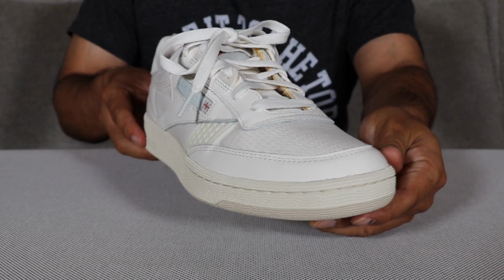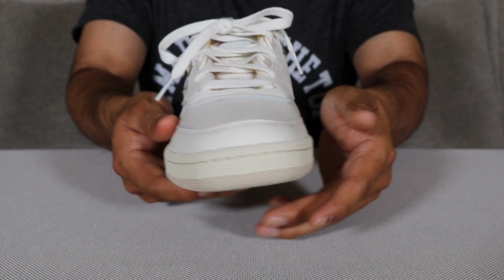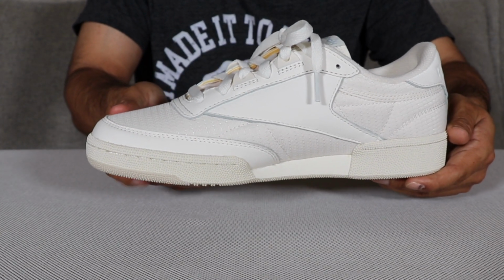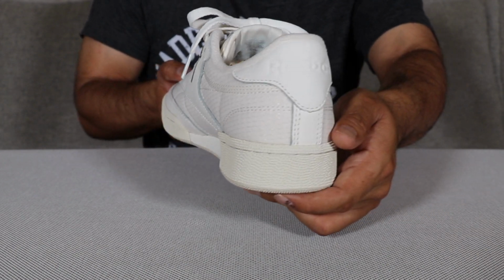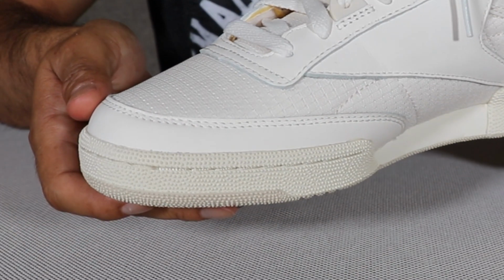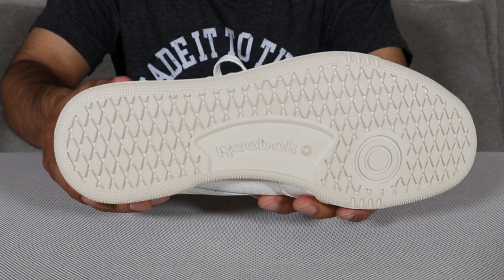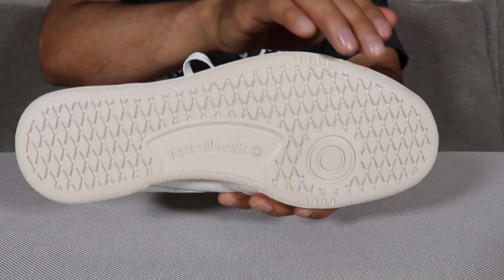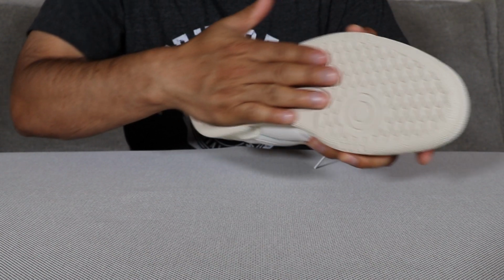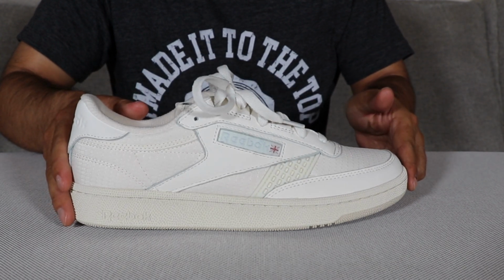And moving on to the bottom portion of the sneaker, you are going to have for the midsole, most likely, an EVA like all the other Club C 85s. And you're also going to have for the outer sole, this traction that crawls on the side of the walls. So I love to see that. Very good and grippy. And also your typical scale-like traction for the bottom. And this rubber is very good. You have it all for the outer sole and it's very grippy. So you're definitely not going to be slipping in this sneaker at all.